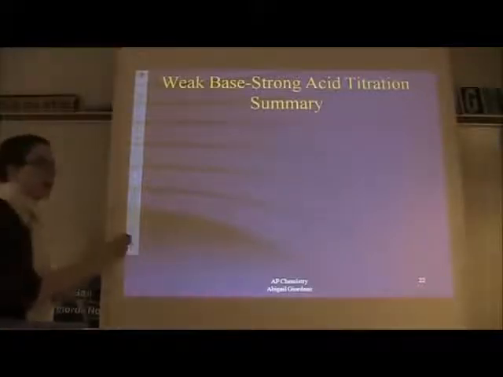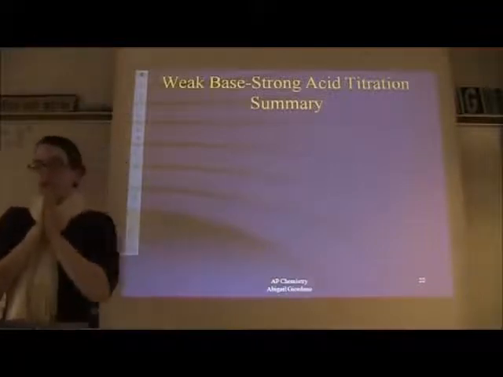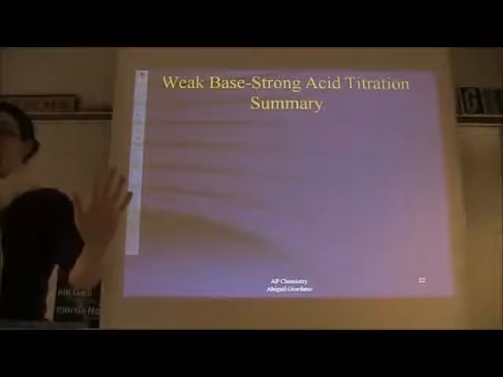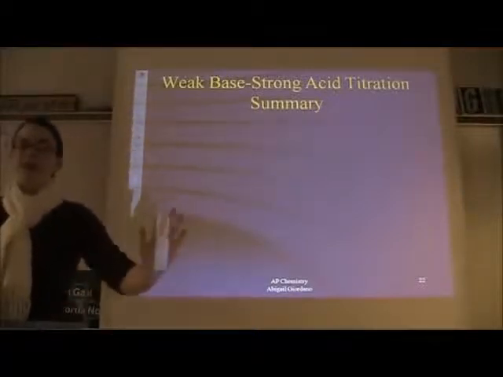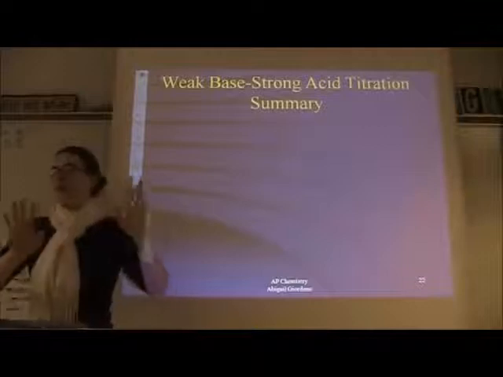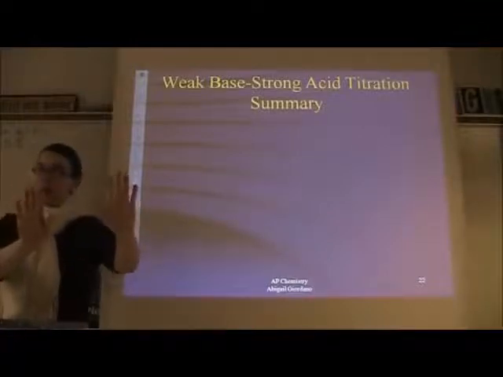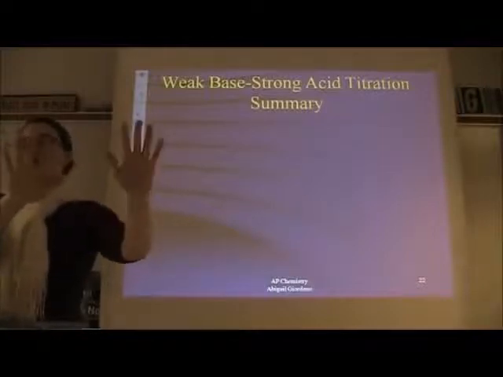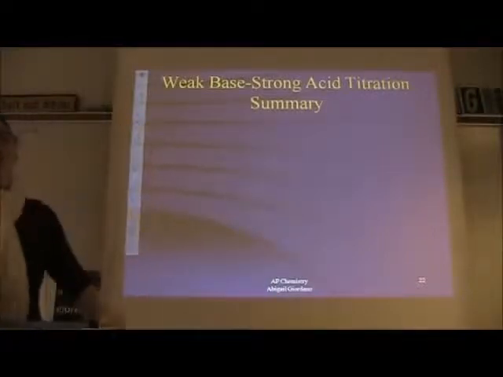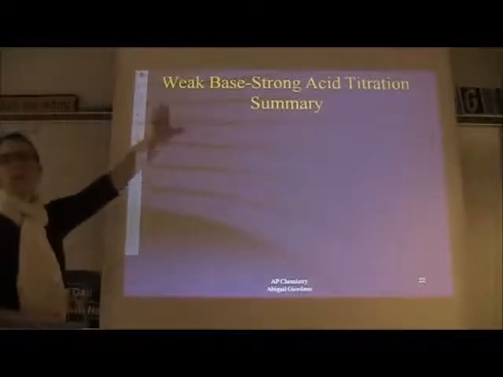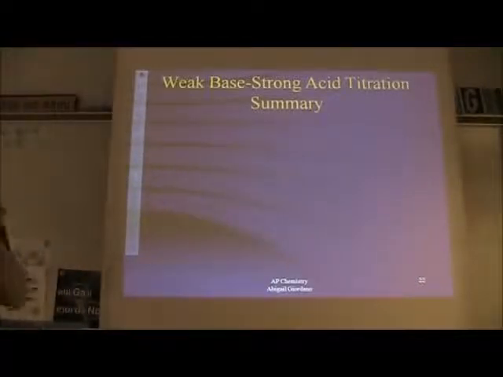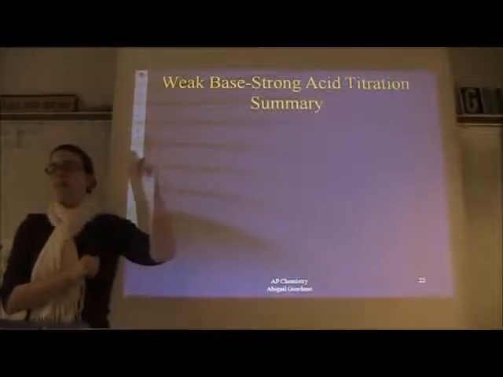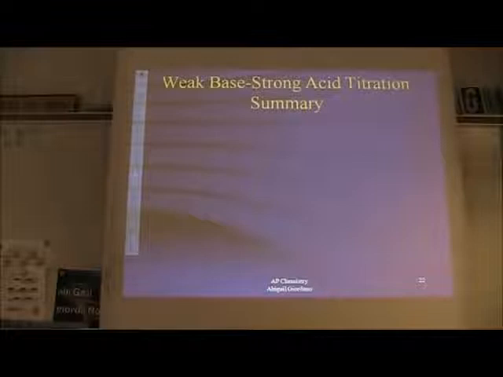Now, just to recap with you, when you're doing a titration where one part is weak, and by the way, I said this last class, you will never have to do math for a titration of weak with weak. You'll either have strong, weak, or weak, strong. All right? If something weak is part of your titration, we said this last class, let's review it. There are 3 possible scenarios that you will see.